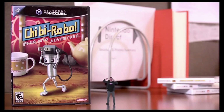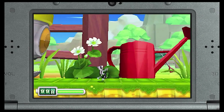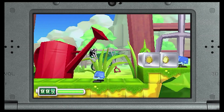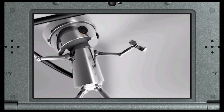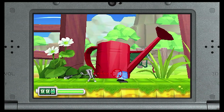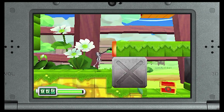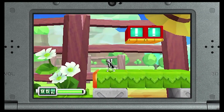Back in the day, the 4-inch helper robot Chibi Robo used to just do chores, like cleaning the house or blooming flowers to beautify his surroundings. And just be short. Miniature characters, unite! 10 years after beginning his joyous quest, our little hero will embark on a huge adventure that's all about the action. It's perfect for Chibi Robo fans like me who are looking for something new, or any action fans craving a side-scroller that lets them whip up some creative bad guy beatdowns.